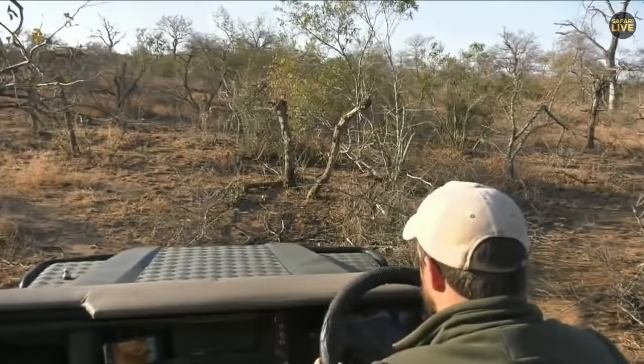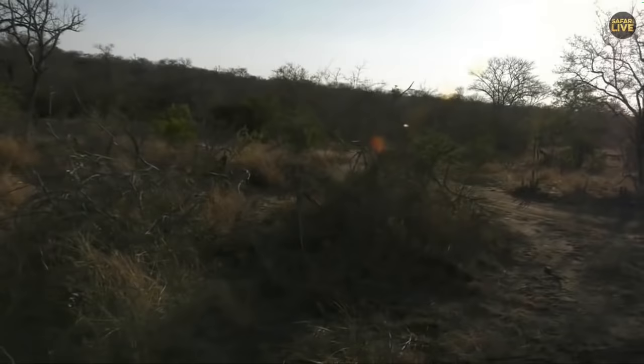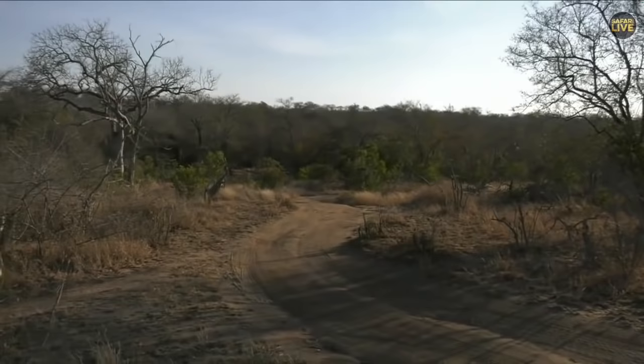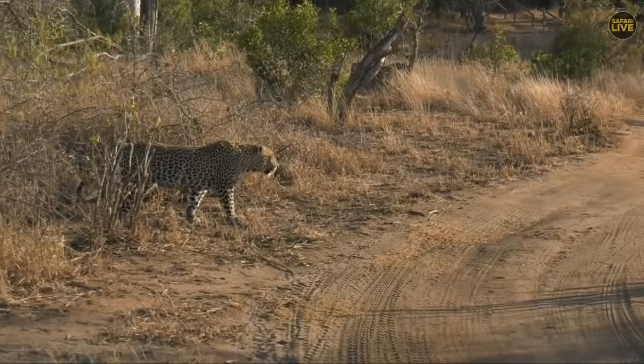Well, there's Hosanna. Surprised he's walking the way he's walking. He's going a different way to what I thought. He's going northwards at the moment. So he's heading towards this area that I didn't think he would go to. But I'm going to just stop here because he should come out onto the road pretty much in this area. And I don't want to block his way. So if he's got space, he can come up on the road and walk past us if he wants to. But doesn't he look magnificent? Here he comes. Hello, boy.